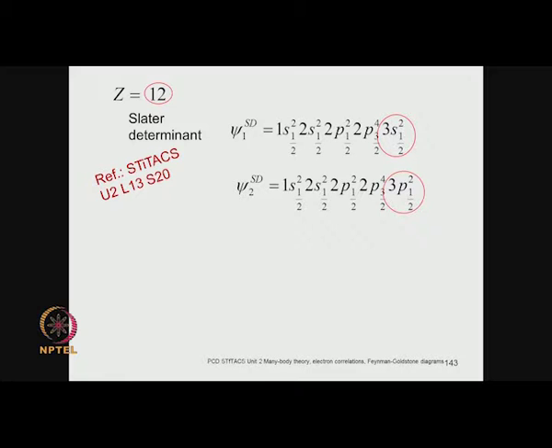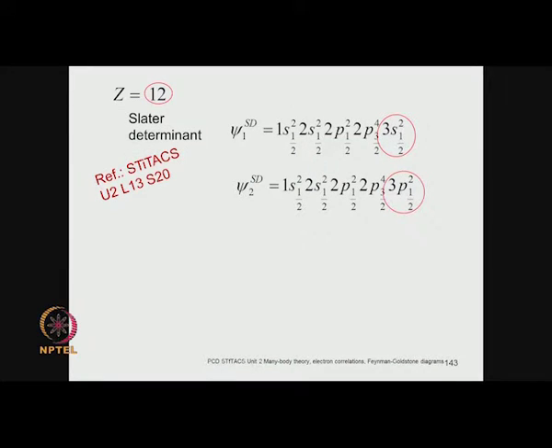What have we changed? We have changed the occupation numbers. So, 3s which was occupied in configuration 1 is now vacant in configuration 2, and 3p which was vacant in configuration 1 is now occupied in configuration number 2. So, there are 2 different Slater determinants, psi 1 and psi 2, and both are possible eigenstates of the n electron system, which you should now express as a linear superposition of psi 1 and psi 2. What is generating this possibility? The configuration interaction which was ignored in the Dirac-Hartree-Fock. That configuration interaction comes from what we call the Coulomb correlation. So, this is what we want to address.